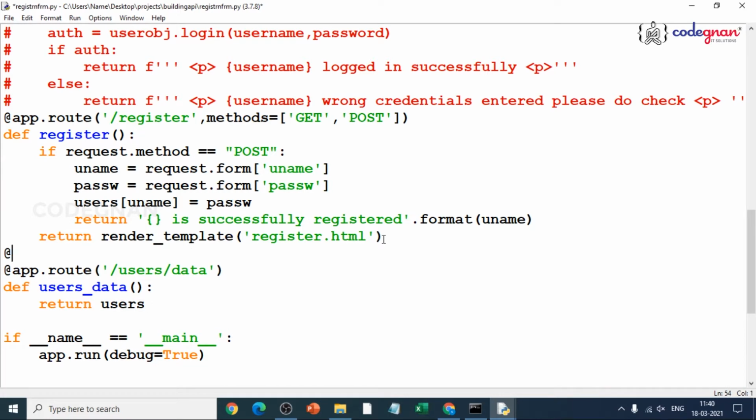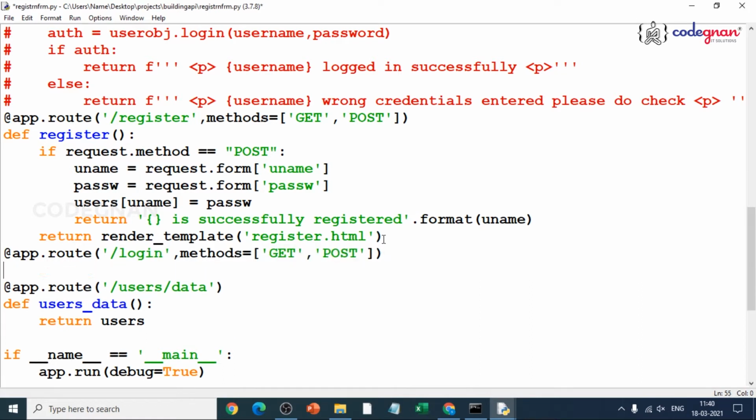Then another routing is for the login. I just give @app.route and mention /login. The same thing which we have done earlier, we have mentioned the tags over there. But now I want to use the methods in my code, which are GET and POST, because we need to see the result. GET is for reading information; POST, you know already, is how you create a resource.